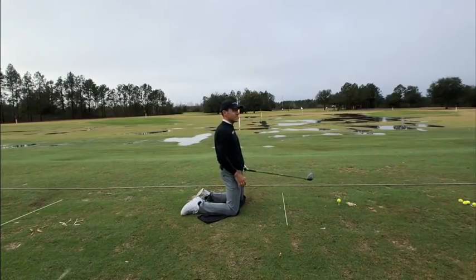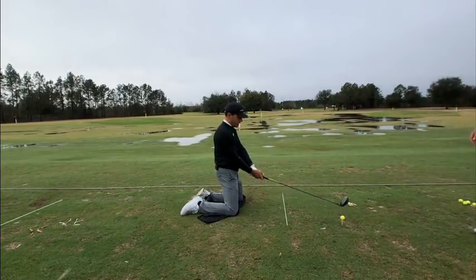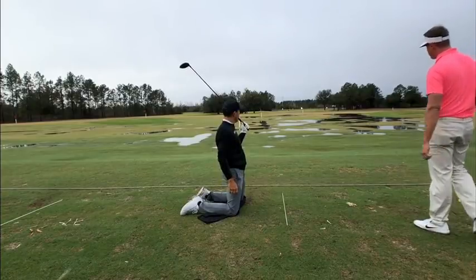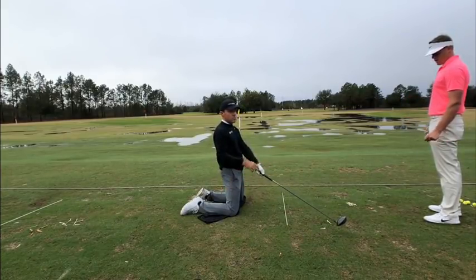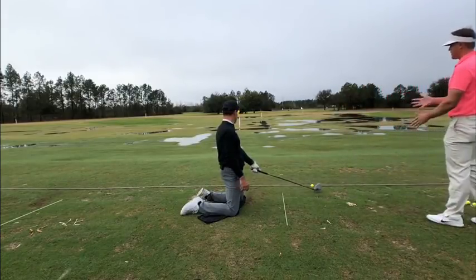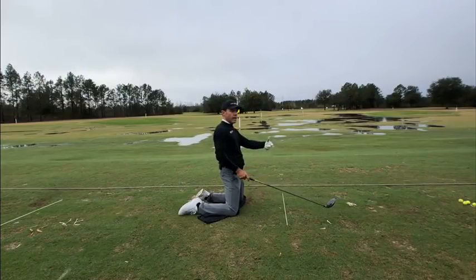Now, am I really trying to manually do it? I don't think so, but I've hit a lot of balls. Where's this ball going to go — can I hit it on my target line, or am I going to hit it over into the right trees? Why'd it go to the right? I hit the ball on the more rightward part of my circle, so the face was pointed more to the right. If the ball's over here, it's going to go more to the left. You see how ball location plays a big part in how accurate we get?